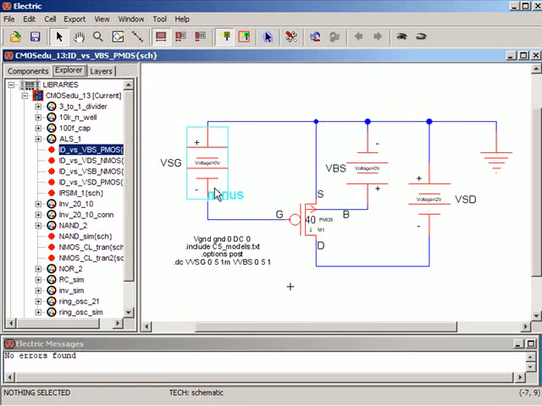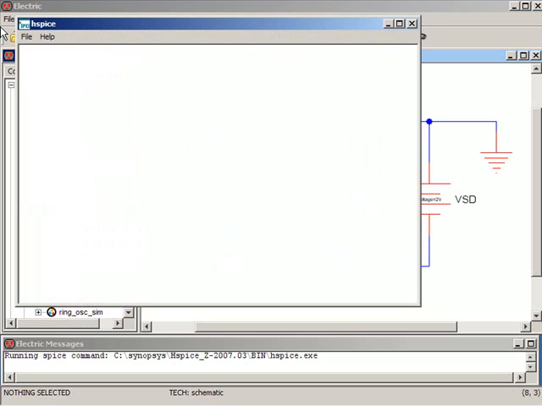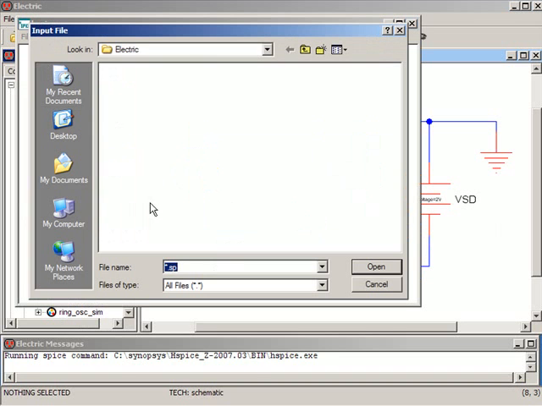So let's simulate this, a circuit which is ID versus VBS for a PMOS device of 40 by 2. And let's press S. Now go to File, Simulate. Now HSPICE wants to see SP files, so let's hit SPI, which is what Electric generates, and there's our net list. Notice I have SPI files associated with LTspice. I wouldn't be surprised if in future generations of Electric you can select in the setups that it generate an SP file so you can bypass this step.